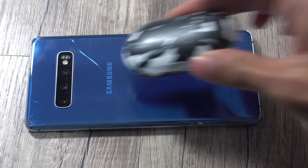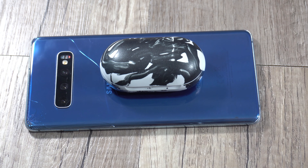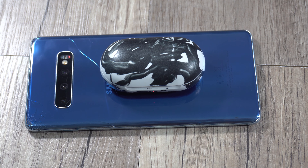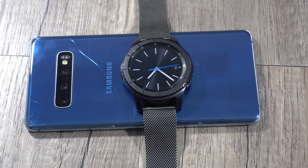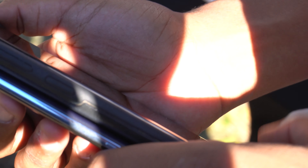Another feature is reversible wireless charging. At first it seems like a gimmick, but it's actually life-changing — most practically used to power accessories like Galaxy Buds or a watch, so on trips I no longer need a separate cable. It's also useful when a friend's phone is dying; for example, my friend Natan was able to call an Uber on his last percent thanks to my phone. Lastly, the Galaxy S10 Plus is also one of the last phones with a headphone jack.